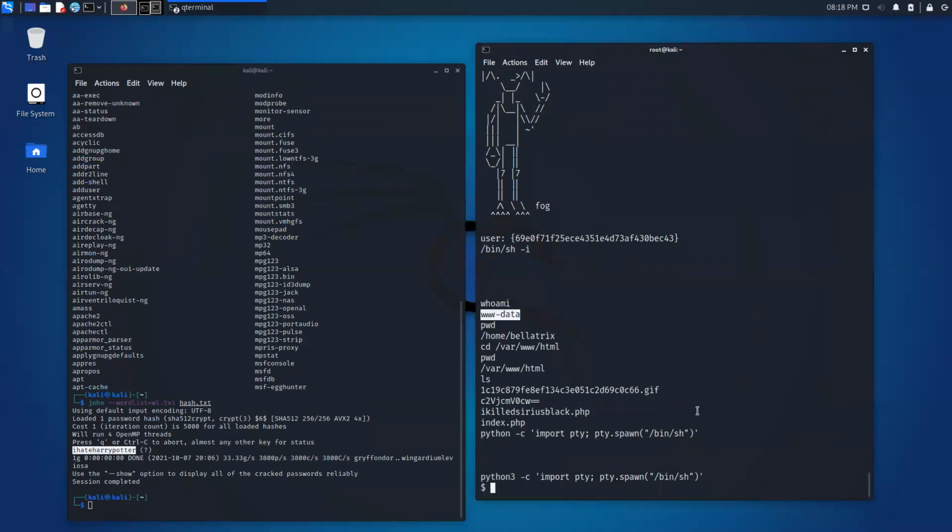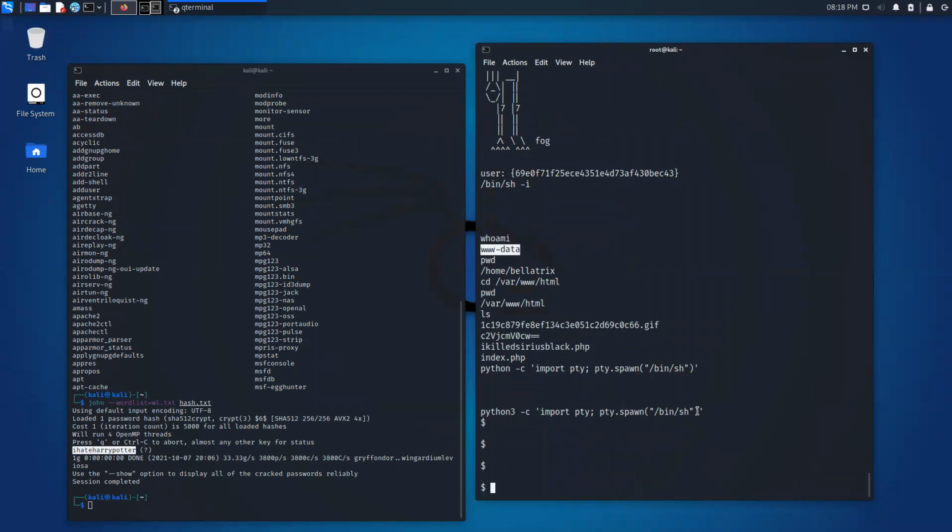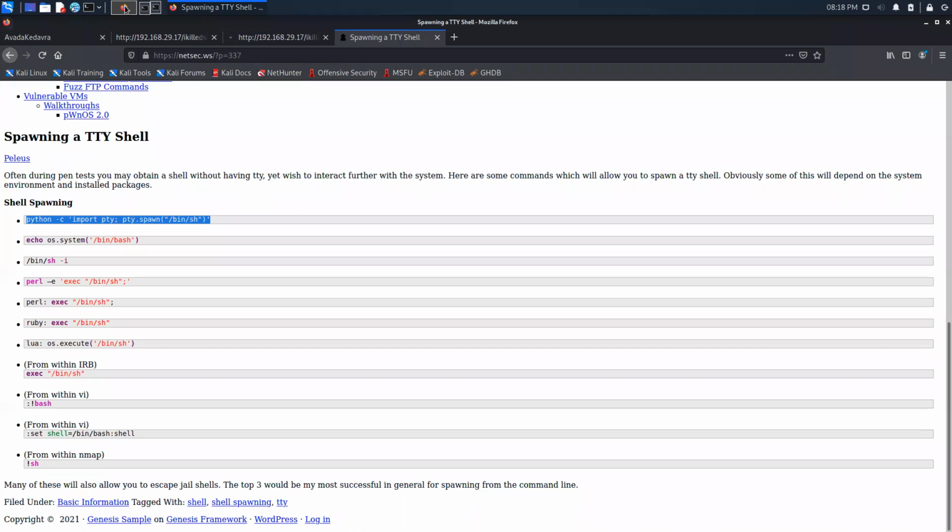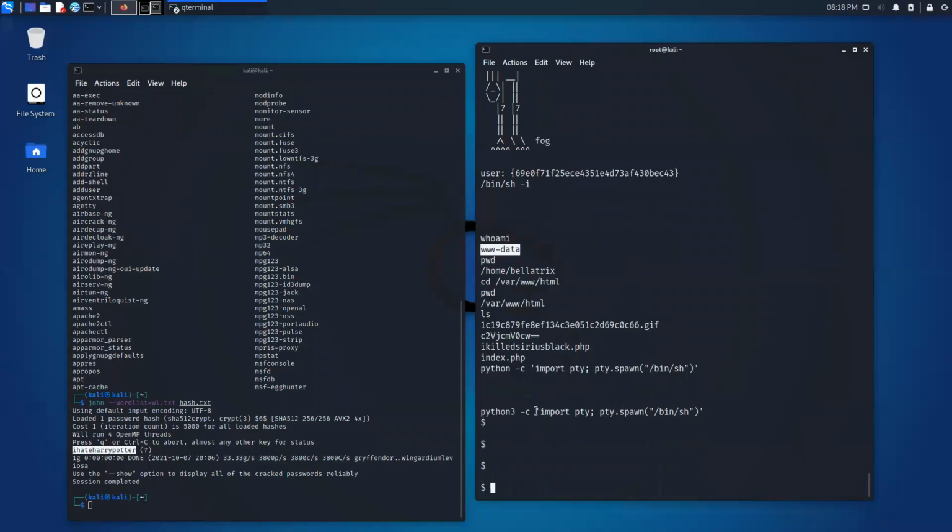Finally. You see that? I hate the fact that python and python3 are two separate commands, and it's just very inconvenient sometimes, like right now. But anyway, at least we got it working.